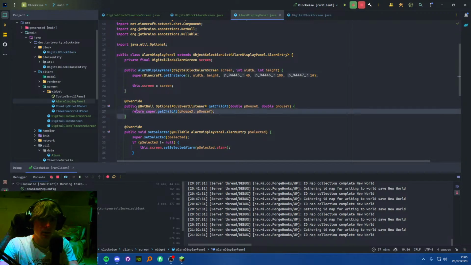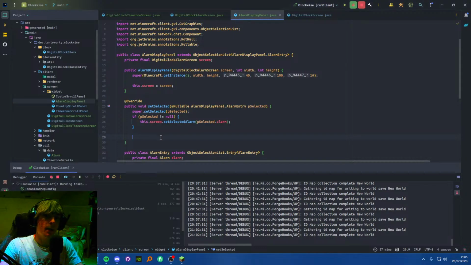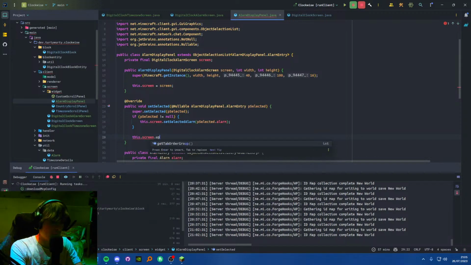Do I need that? I don't need that. Lovely. Saves me some effort, doesn't it? I see. I need to do here this dot screen to update button validity. Then create that method.